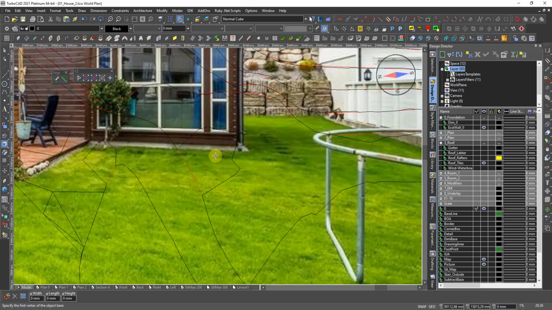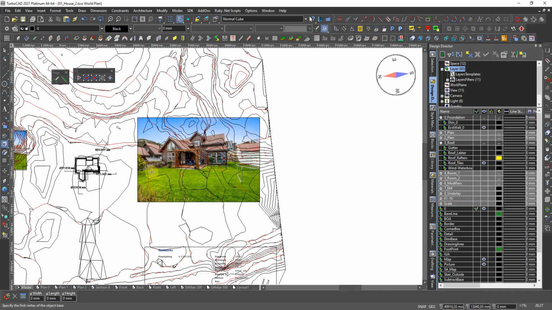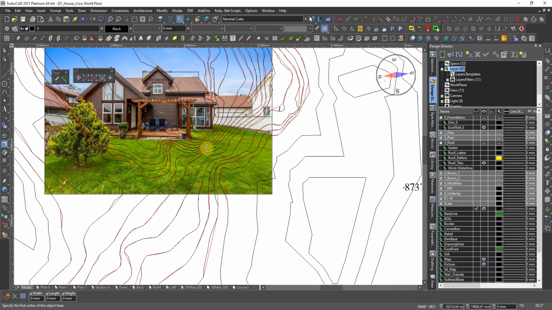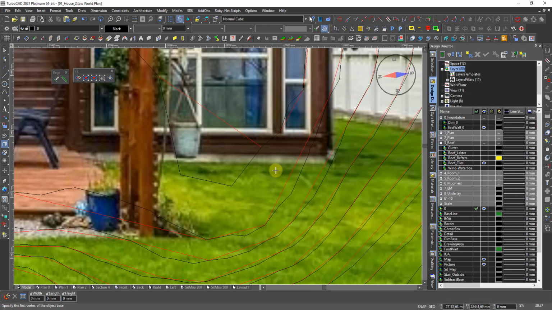See here, it's only like 10 centimeter. So it's more or less flat. Yeah. 10-15 centimeter down to the ground. They had the terrace. They put it all the way there.